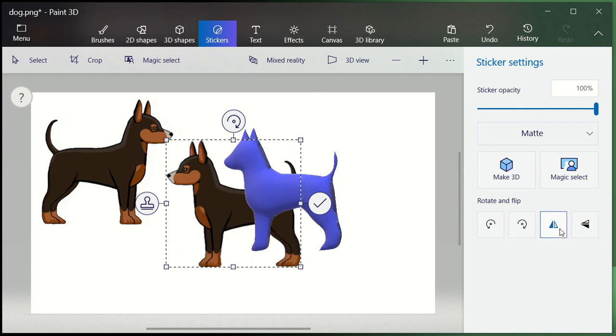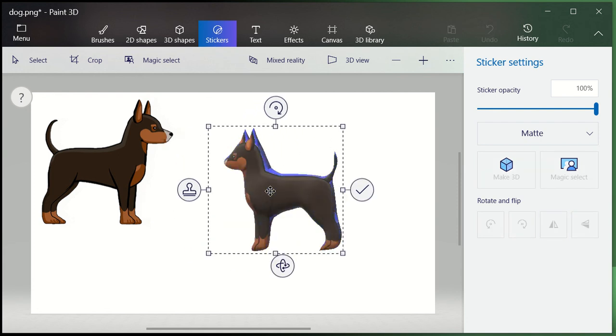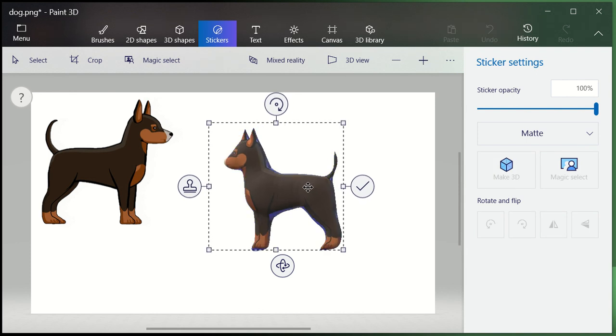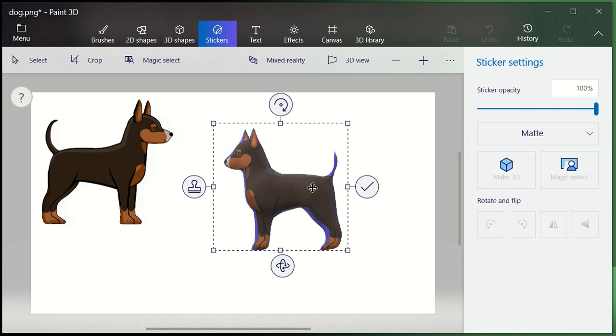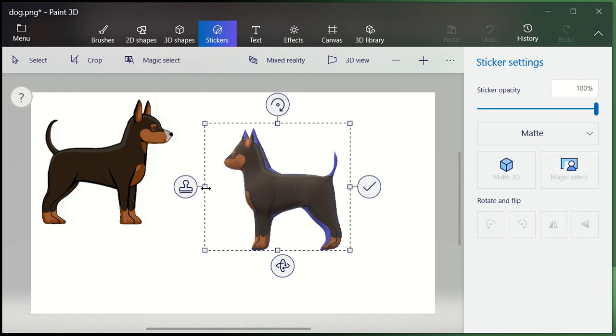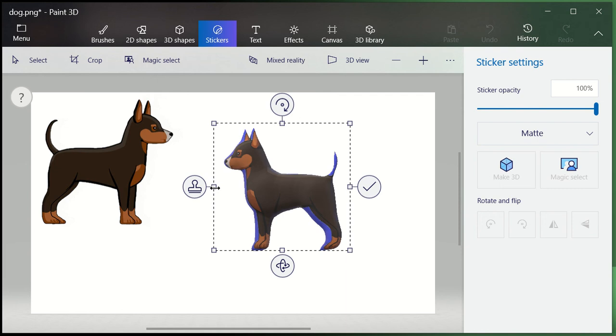So I would be doing like this. Okay, and then I have to adjust it. And please ensure that you don't click on this option apply till the time you have made the necessary arrangement.